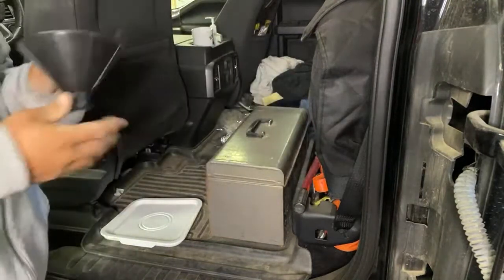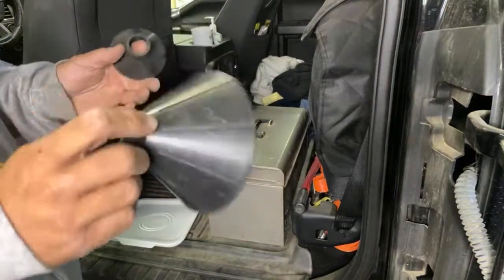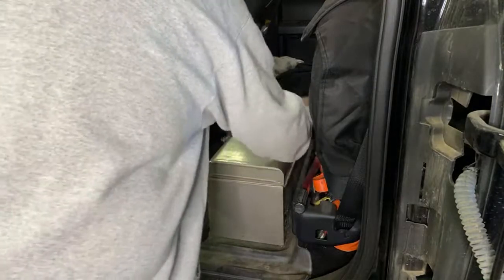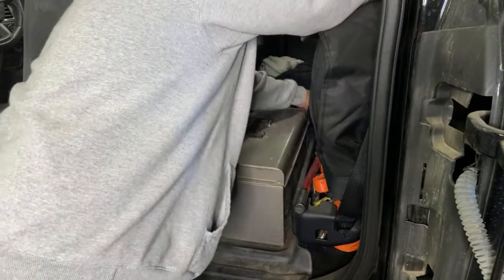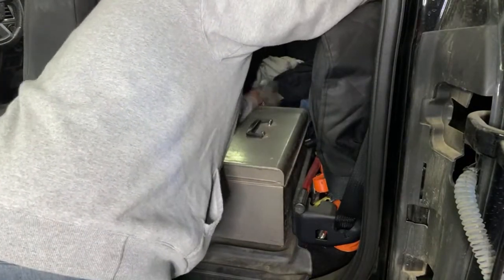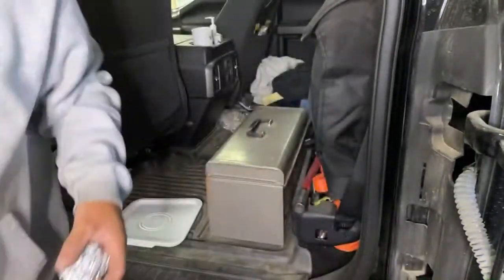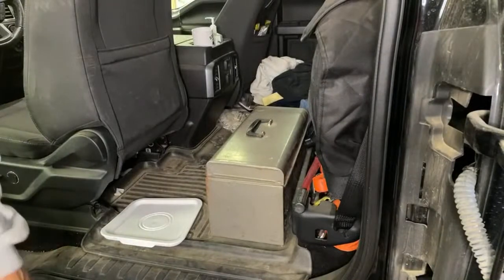Got the funnel ice scraper combo. Found out that's nice to have with you, just in case. Here's some more Lightform buttony things for screwing bucks on. Probably don't need those right exactly now.